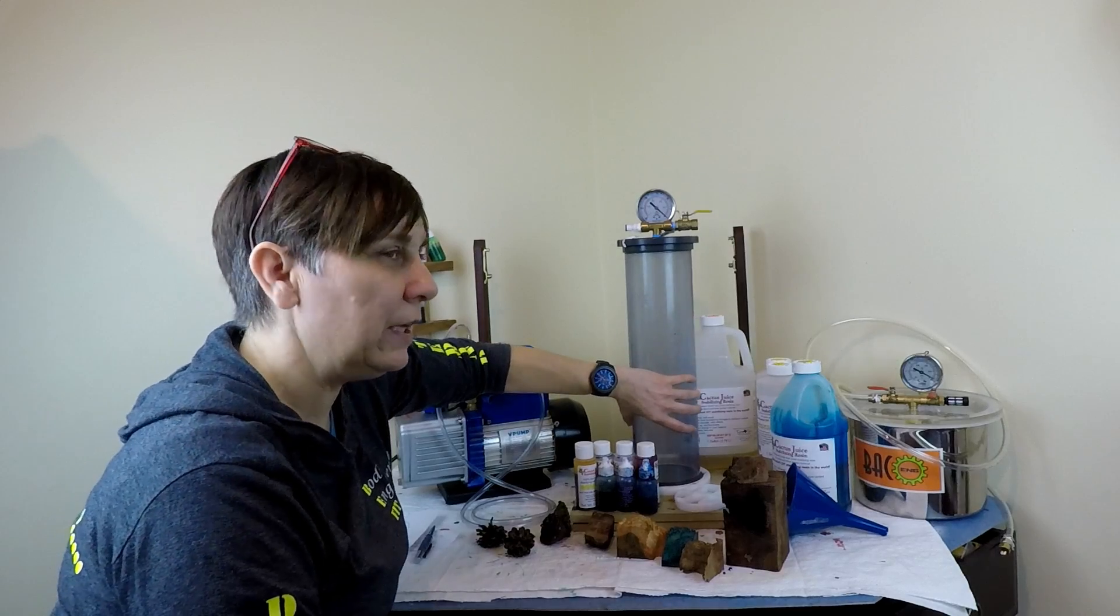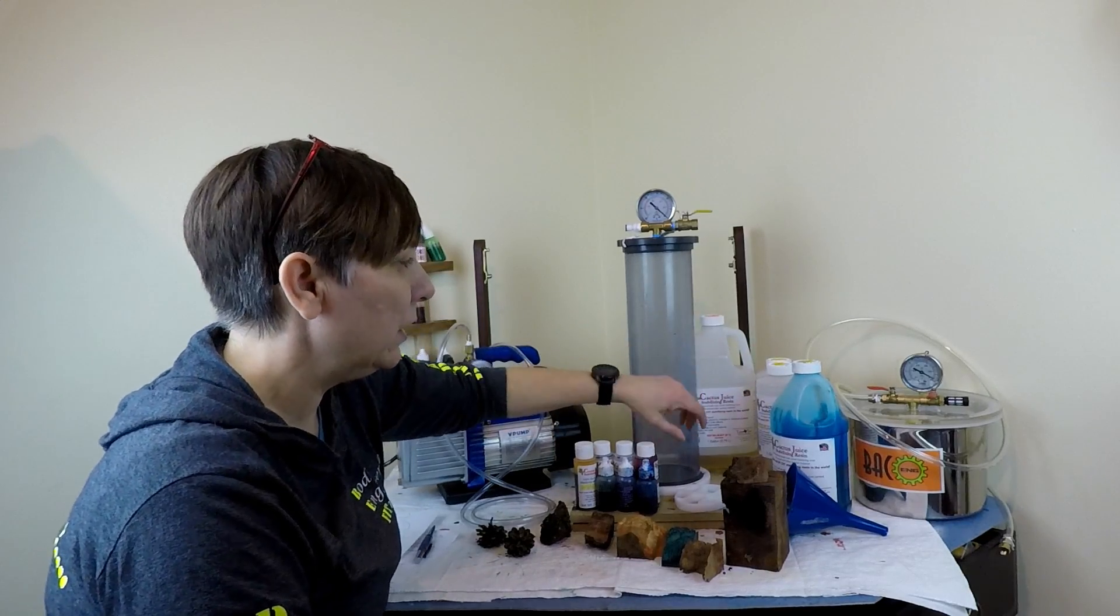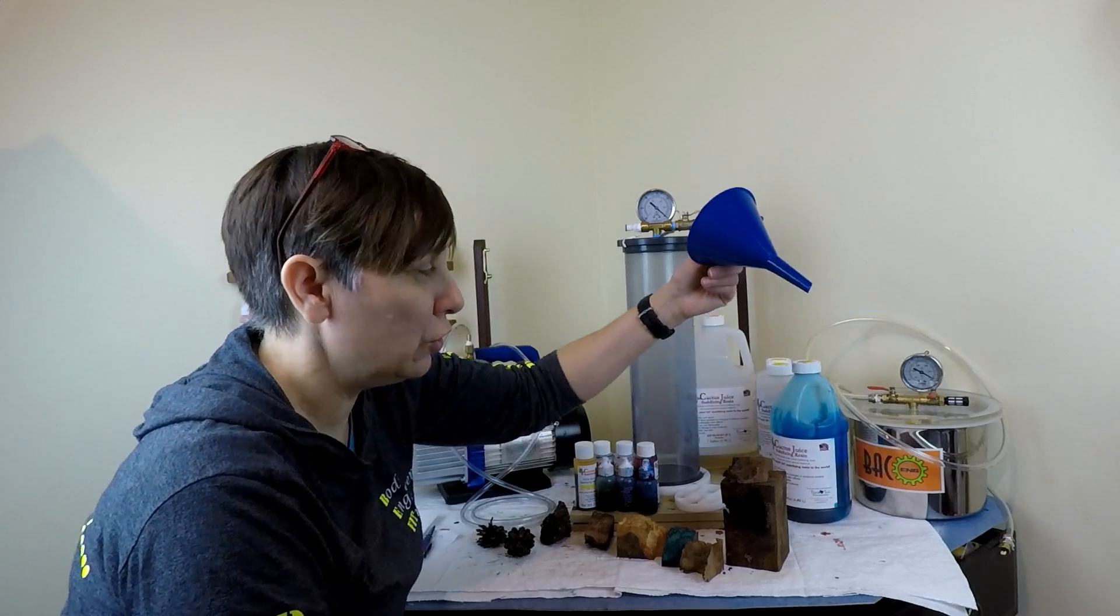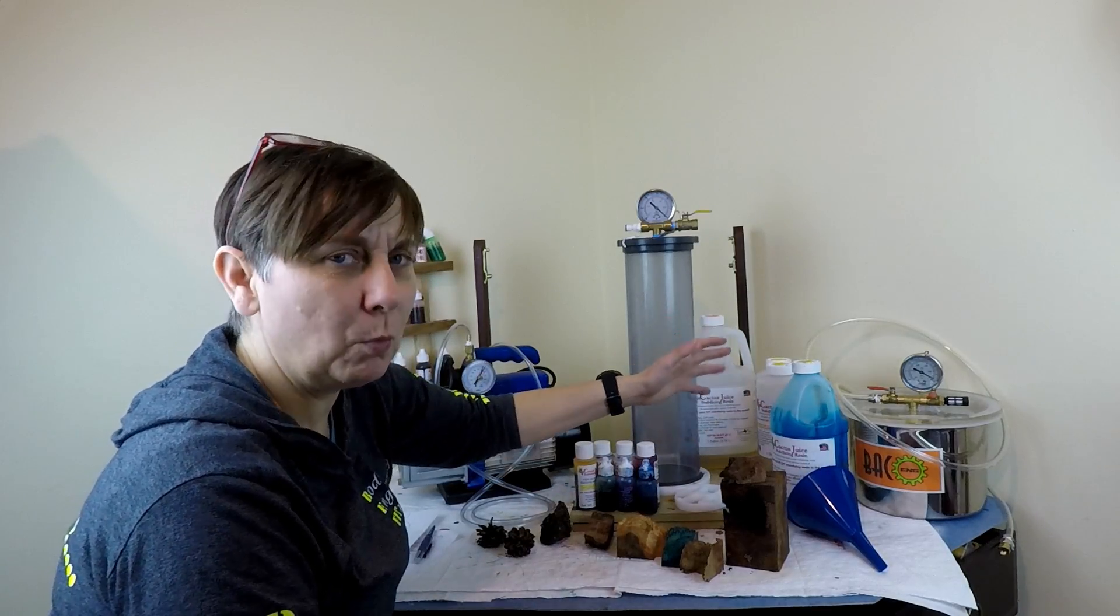That's the equipment I use with the Cactus Juice. Once you've poured it in, none of it goes to waste because once you've left it overnight just to soak in, you can empty them back in. I just use one of these and empty it back in and it can be reused. There's no waste with it. Once you use that amount, it's not wasted. Whatever's left you can reuse, and it's the same with all the colors.